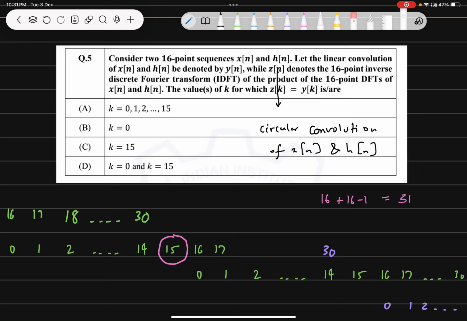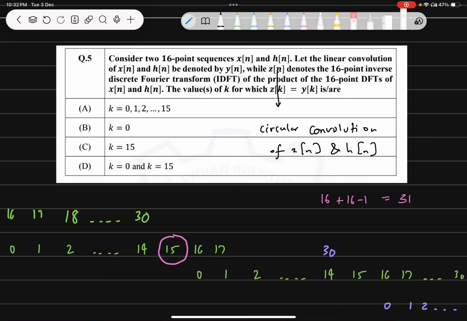As you can see, let's say the linear convolution goes from 0 till 30. We have the next repetition which comes at a period of 16. So it will start over here because it has been shifted by 16 units. It starts over here and again goes till 30. And the next starts over here and again goes till 30. It starts at 16 and goes till 30, and this also protrudes into this.